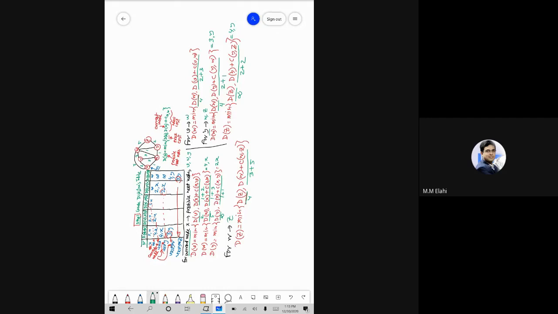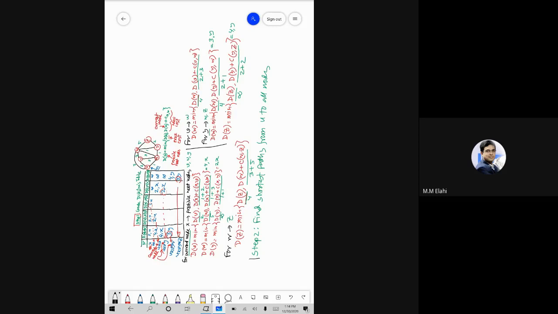What is step 2? Step 2 will be to find shortest paths from U to all nodes.